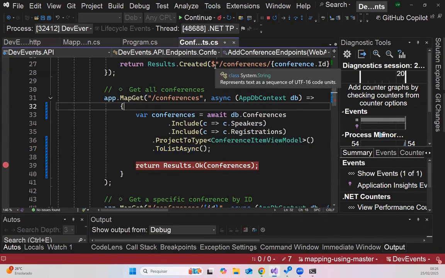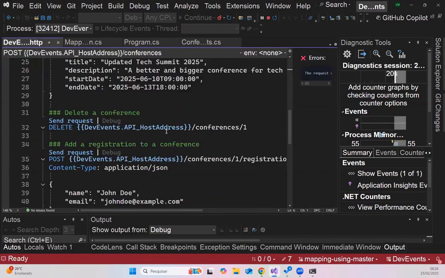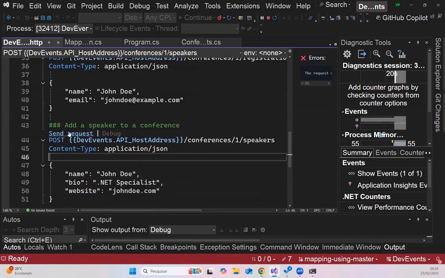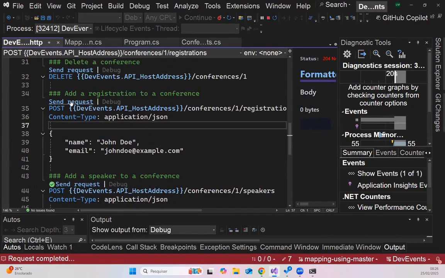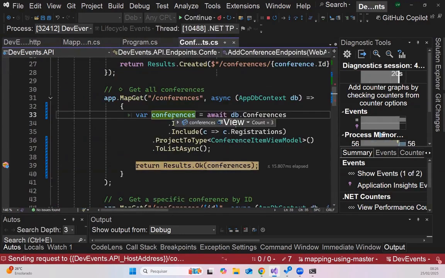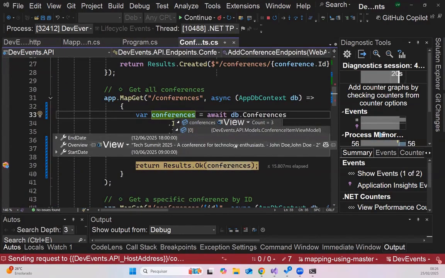If I go here in my application and register one more person, for example, one more speaker, let's register one more speaker. Let's see if everything is all right. And let's register one more registration as well. Perfect. Let's call these again now. Look, just this first one here. Oh, cool. John Doe and John Doe, 2 speakers. And the count of registrations, 2 for this event.